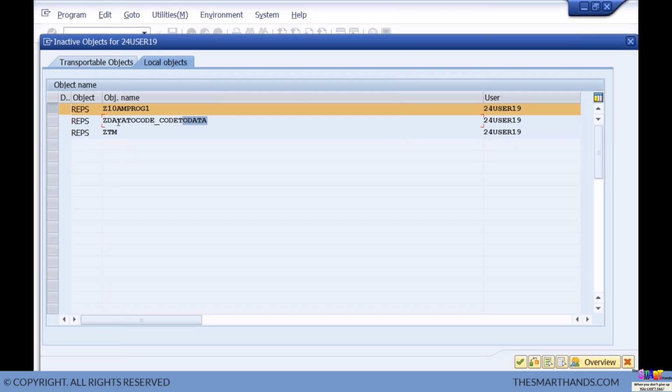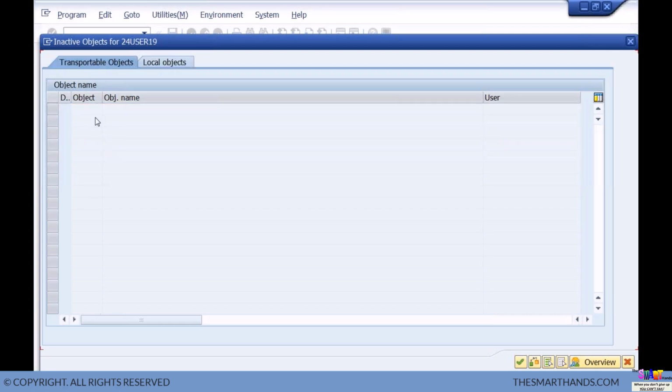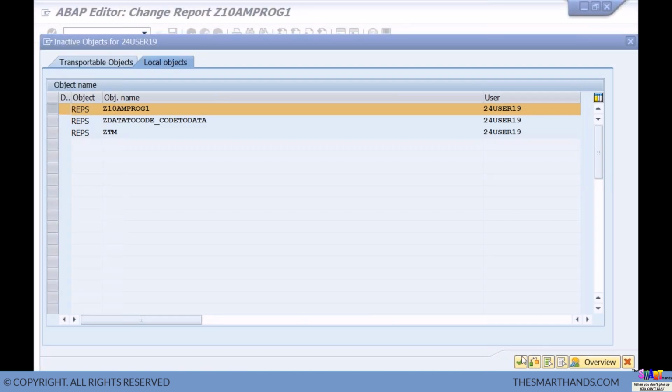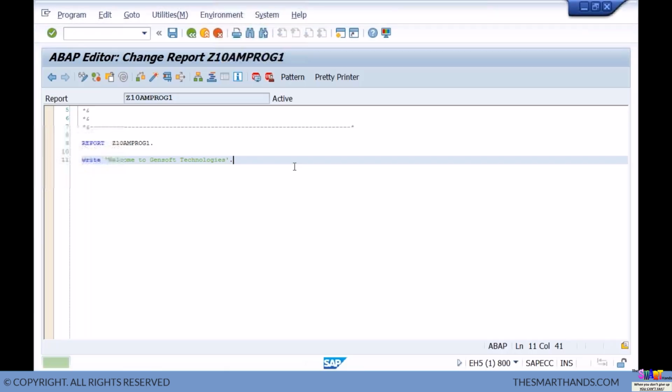If you have saved in a transportable package, this would have been highlighted and it will show the object in that list. But here I don't have any package, that's why I saved it in local object. So if I choose this, your object is selected by default, nothing to do here, just continue. Enter key or press continue. Done. What is the object status now? Active. Active means this object is stored in the database also now.